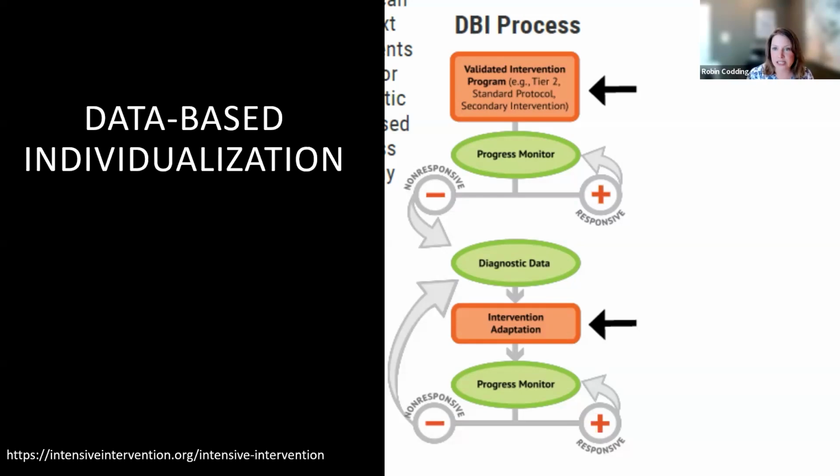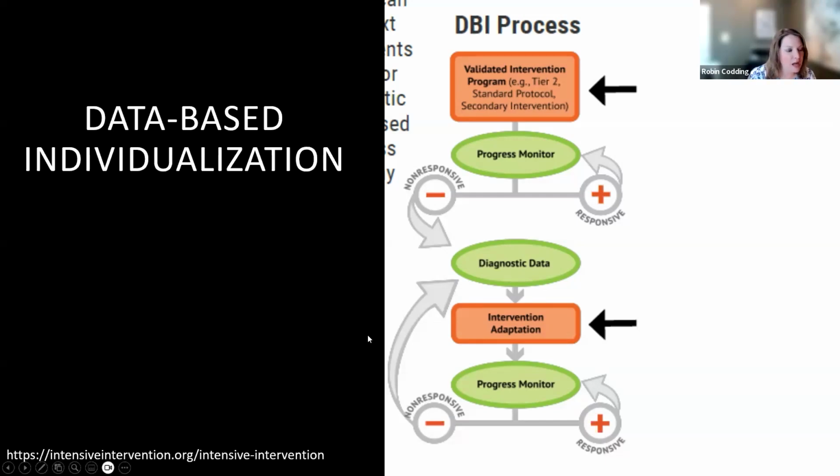We want to make sure we're making a good choice based on the clearinghouse evidence available to us. We are going to monitor student progress. That's what this graphic on your slide is telling you. And if students are non-responsive, that's where that minus sign is located on your graphic in front of you. You are going to engage in a 3-step process. You are going to look at diagnostic data that we're going to unpack a bit today. I'll unpack it a lot more tomorrow in my session. We're going to talk about intervention adaptation, which is the focus of our conversation today, and then progress monitoring. And you can see that if students are responsive, you continue. If they are non-responsive, you go back to the data and then adapt the intervention again.